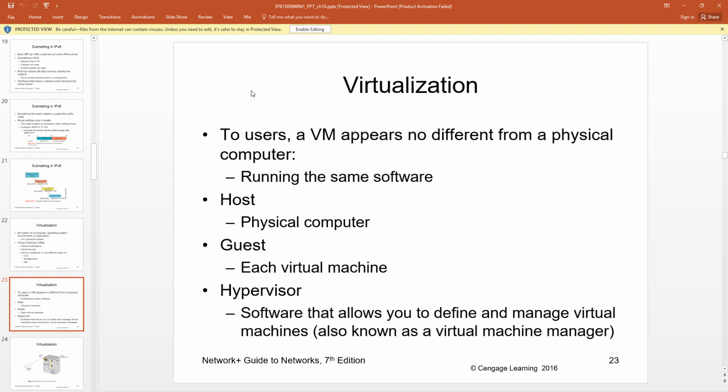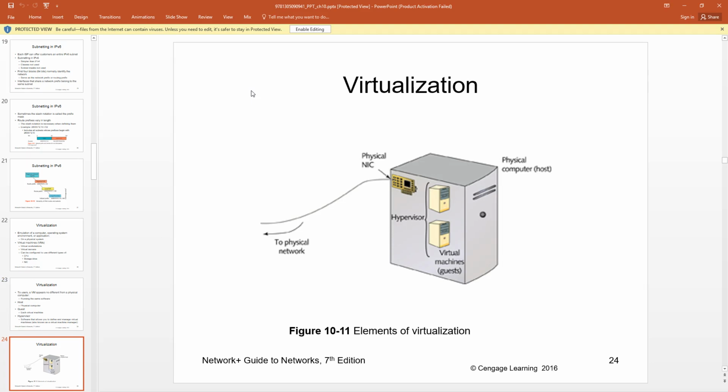So one of the terms you're going to see is something called a hypervisor. That's the software we use to manage it. In here, we used VirtualBox as a hypervisor. VirtualBox does work, but I wouldn't use it for a critical business application. It's interesting on the desktop, but if I'm going to set up servers, I'm going to use other tools, like Hyper-V from Microsoft or some of these other ones that are out there. So this is what it looks like.